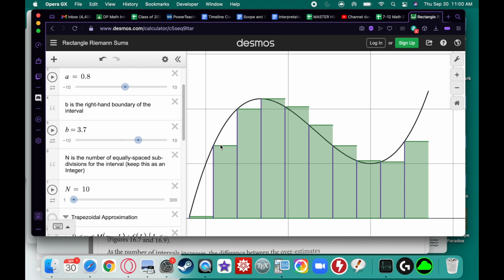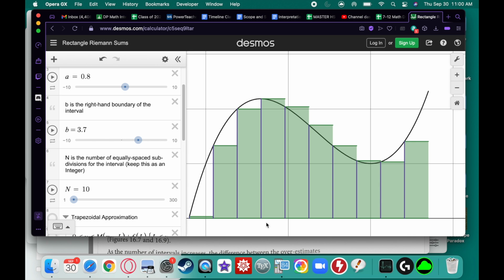I just draw some rectangles, and as a general rule, one way to do it is to let the left top point of the rectangle touch the curve. You can see some of these rectangles are above the curve, and some are a little under it. If I add up all the areas of these rectangles, I would get an approximation of the area under the curve. Obviously, this is not a very good approximation, but it's pretty decent. The nice thing about rectangles is the area of a rectangle is very easy.